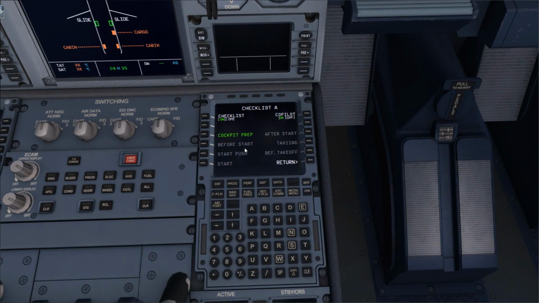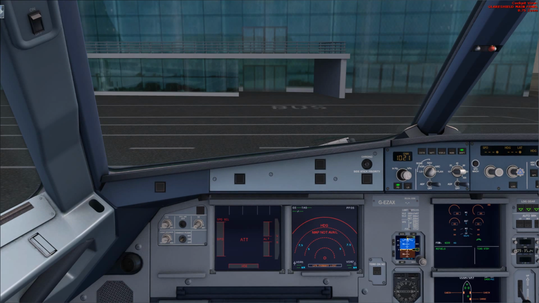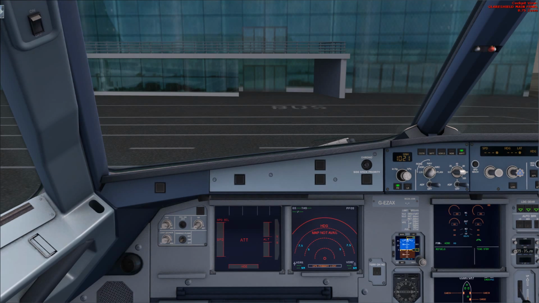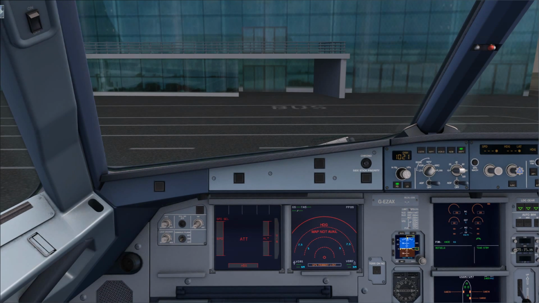The usual stuff, because I'm lazy, allowing the checklists to do their thing. And yeah, it's all standard stuff. I mean, we can do it without the checklist, but it's really lazy flying to let the checklist run their thing. I might start doing videos with this without the checklists, or maybe I should invest in FS2Crew and give it another try. I'm not quite sure. I don't really know yet.